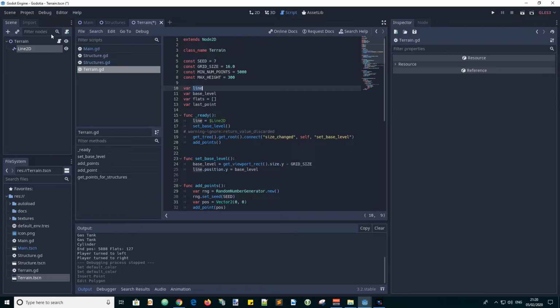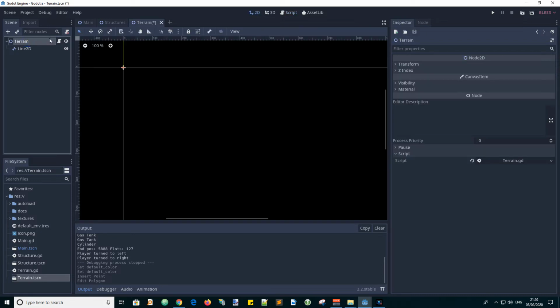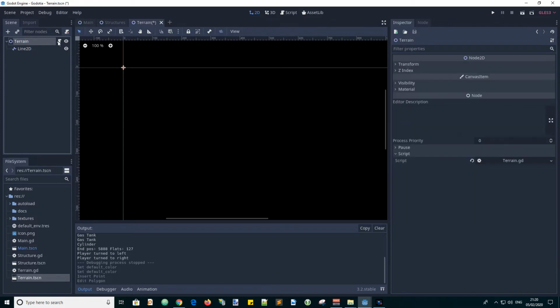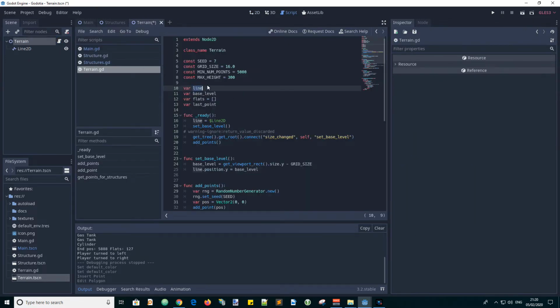So this script is attached to the root of this scene, which is the terrain, and its first child is this Line2D. So let's store a reference to it with var, a variable line, and then in the ready function, when the child nodes are established, we can assign a reference to this line, so we can access it.